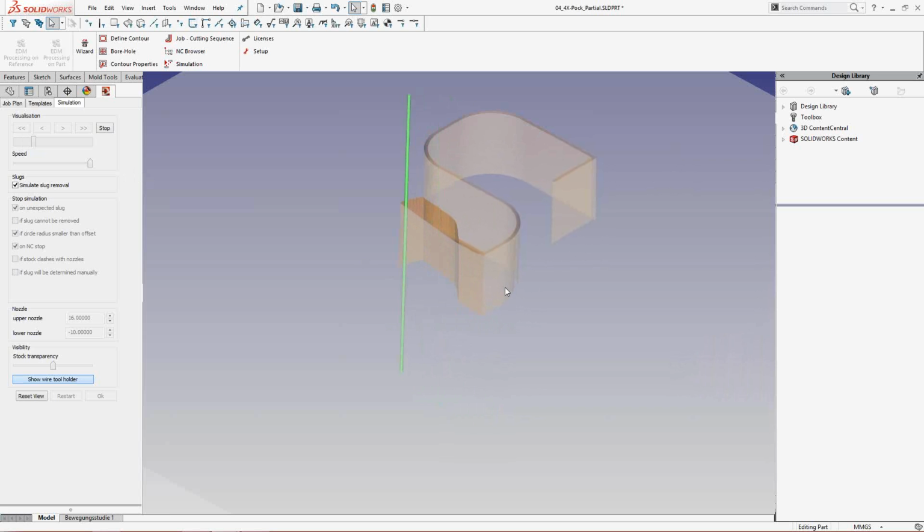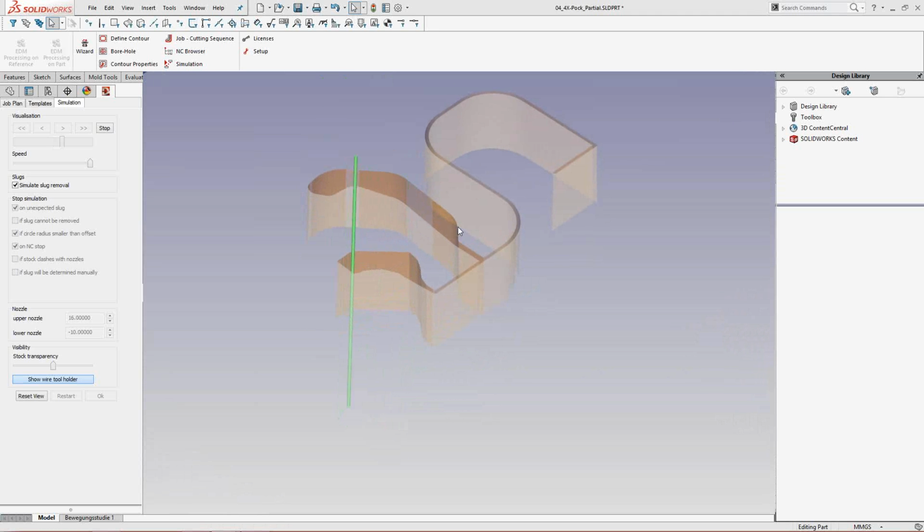The nice thing is that DCAM can also automatically recognize those small features, but in this case we will use it manually. So next time we will show automatically. Now you see the pocket is almost done, and it will do the semi-finish. And now it will start running the second and smaller. And as you can see, now it will run for finish.